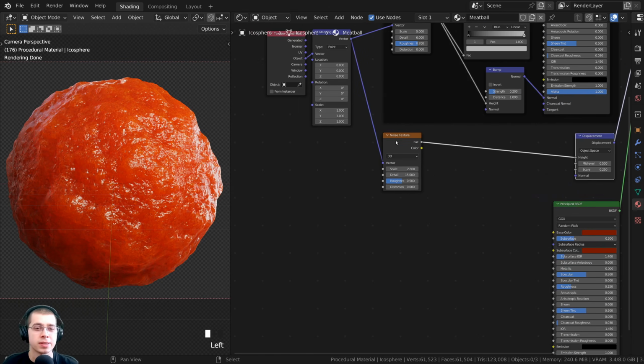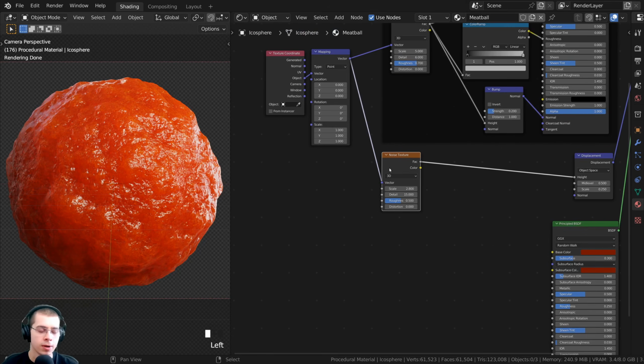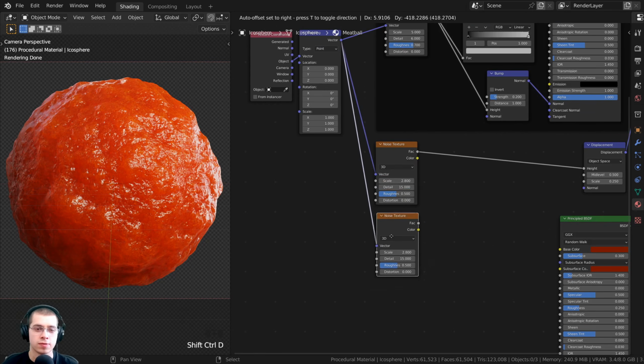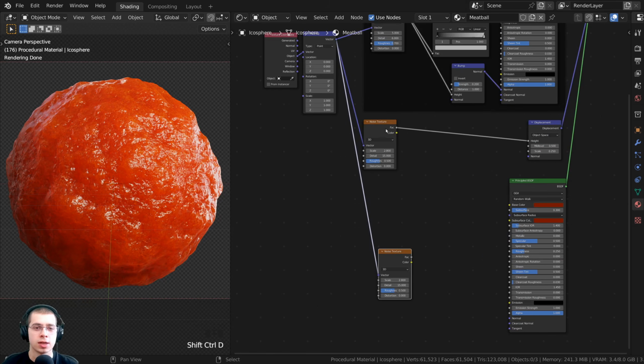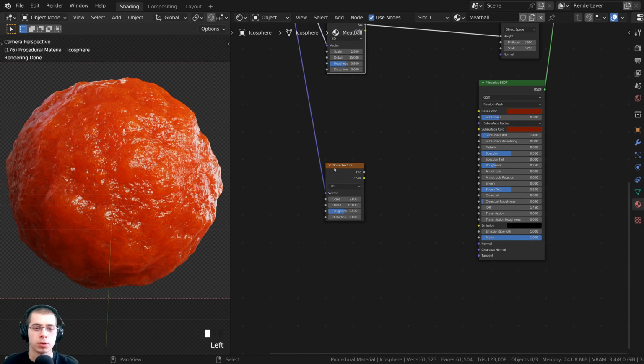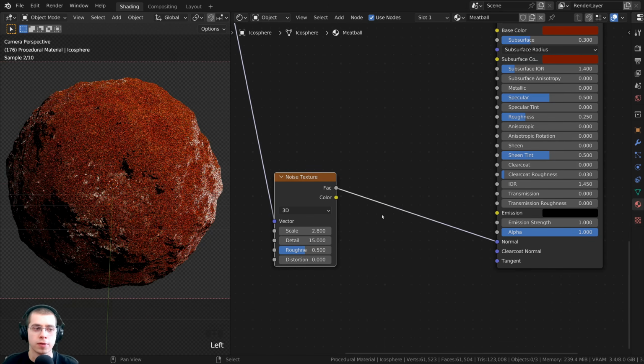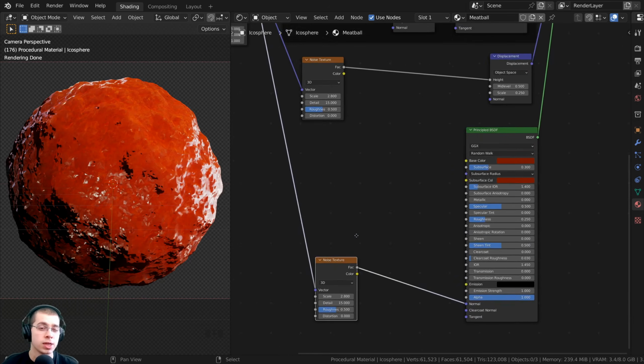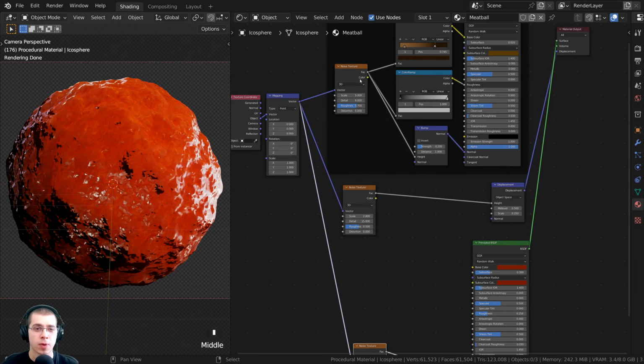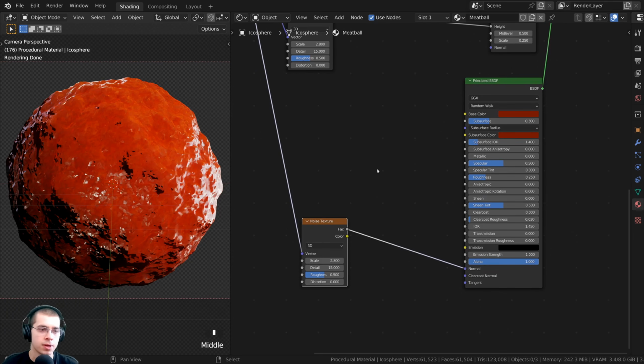So what I'm going to do is select this noise texture right up here, and I'm going to press Control-Shift-D. So Control-Shift-D is going to duplicate the node, but it'll keep the wire plugged up. I'm going to bring it down here, and then I want to take the factor and let's put that into the normal of the pasta sauce. And then we need to convert this to normal data. So right up here, you can see we added the bump node to convert it to normal data. So let's do the same thing down here.